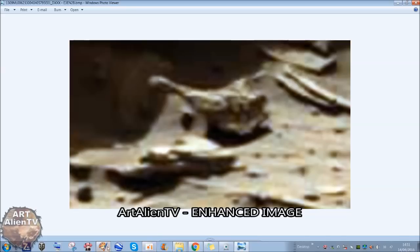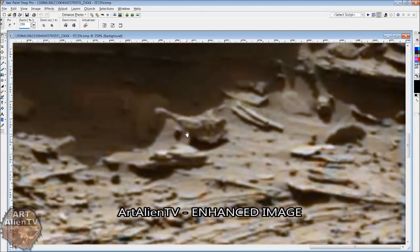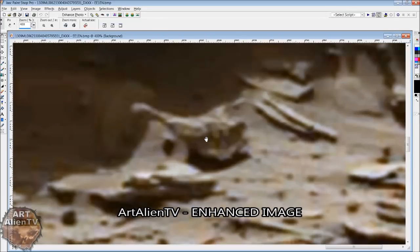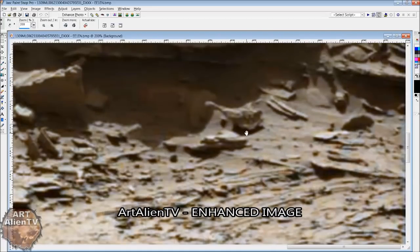Actually, I use it quite a lot, and I don't think you get it on Photoshop, and this may be why I get slightly more defined results than some channels out there, because even though this is a more primitive program, PaintShop Pro 7, which is free, it has got some simple but very useful features on it which actually speed up the processing of images, and you spend a lot less time searching through menus. Everything's in a very quick menu, and a lot of them are shortcuts, you know. So PaintShop Pro in some ways is better than Photoshop, because Photoshop basically is a bit overcomplicated. There's a lot of stuff on there you really don't need, and unless you're obfuscating images like NASA and you want to cover things up, you don't really need the clone tool. You don't really need a lot of these tools.